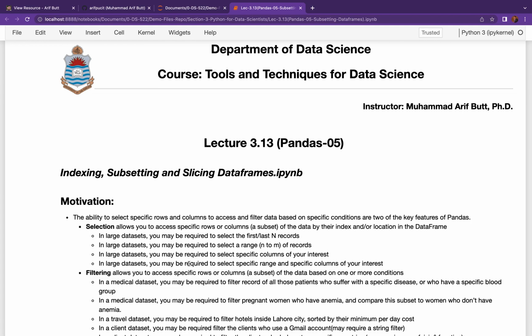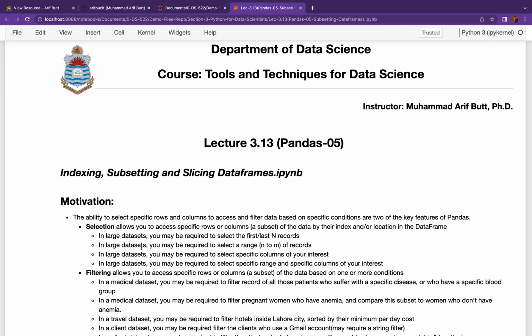A bit of motivation to understand this session. My dear students, most of the time you have very large data sets loaded inside your data frames, and you may be required to select specific records of your own interest. Maybe at times you need to filter certain rows. For example, in case of a medical dataset, you may be required to filter records of all those patients who suffer with a specific disease or who have a specific blood group.